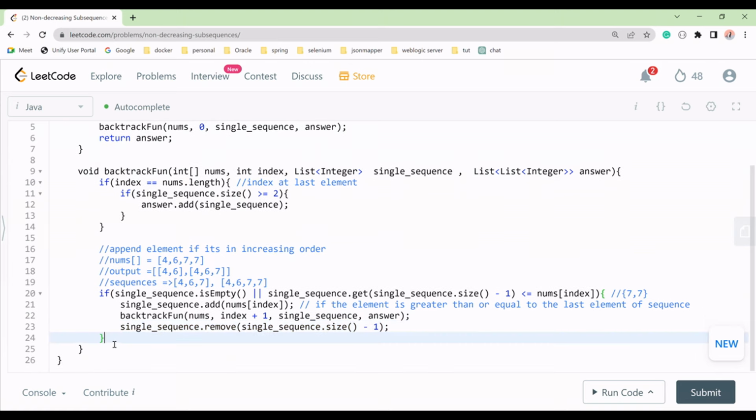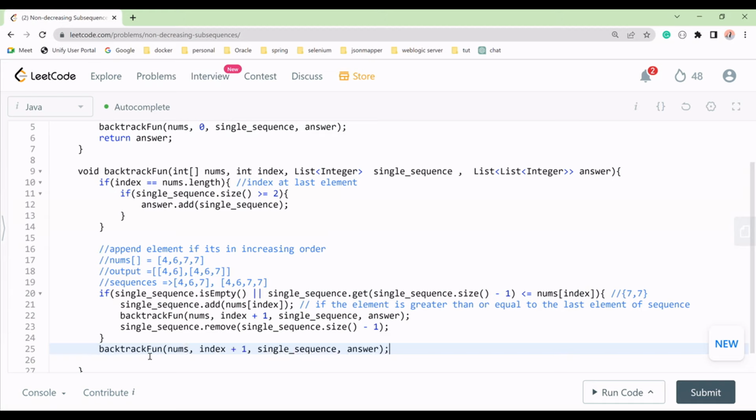Now we should call the function again. If this part is done, then we should backtrack again. Nums we will pass, index plus 1 we will pass, and the sequence we will pass, and its result we will pass, correct?